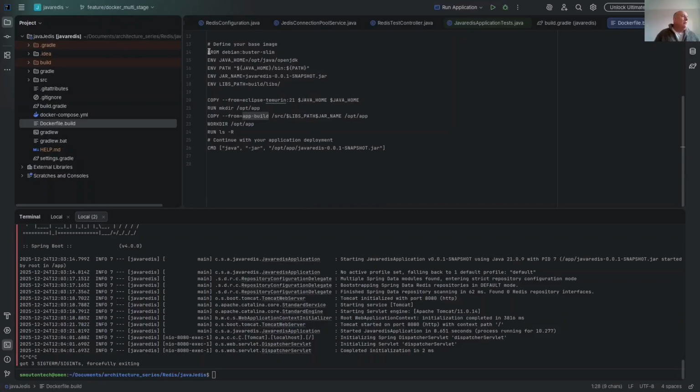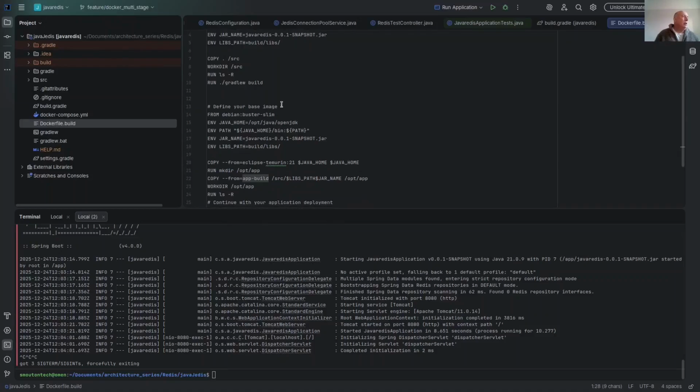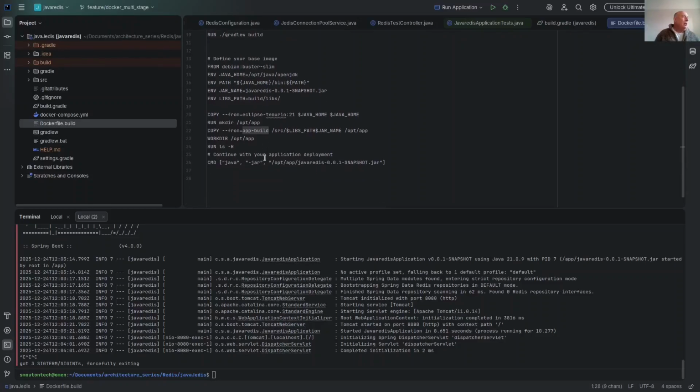So after having successfully built the project, we've now got a second stage, which is not based on Eclipse Temurin. It's based on Debian, and we set up similar variables again. And this time we're going to copy the JDK from Eclipse Temurin.